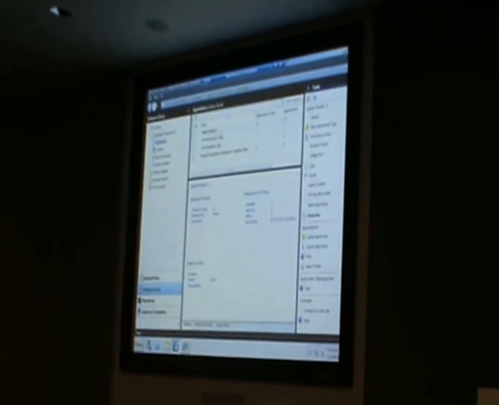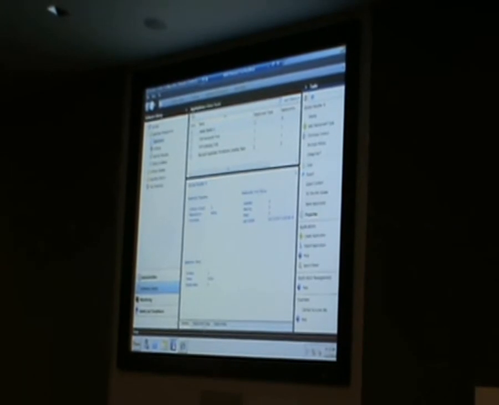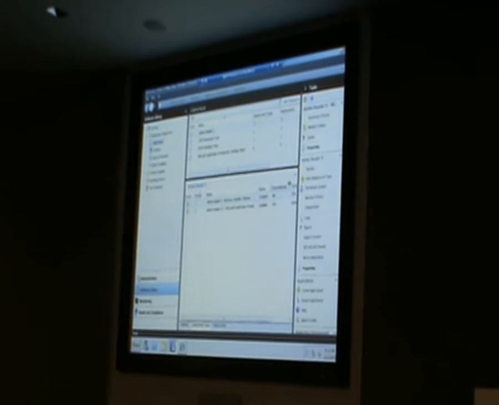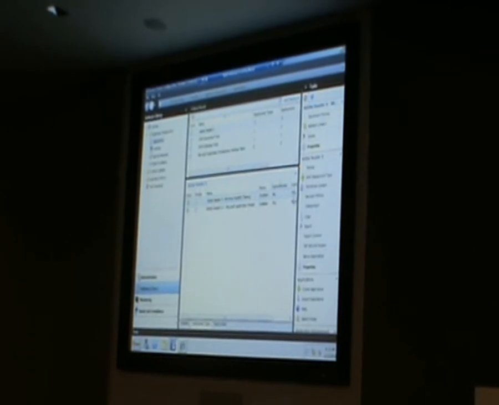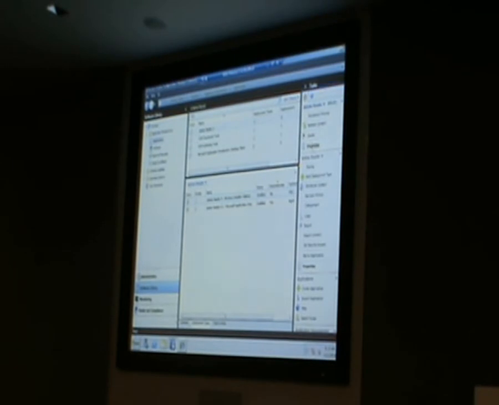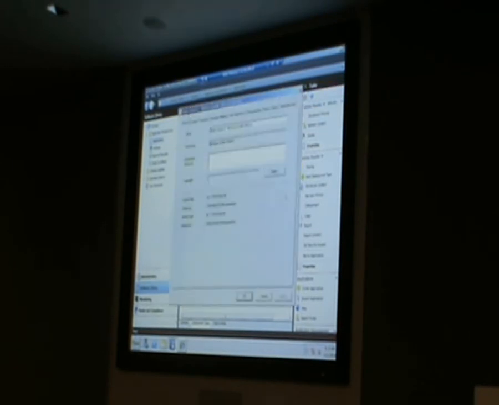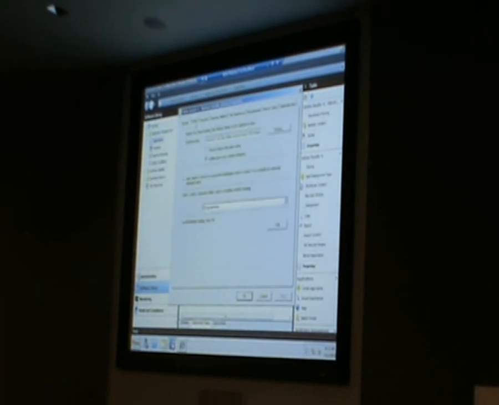But we have that. Deployment types. This one has 2 deployment types created. One is MSI based and one is App-V based, as you see here. There we go. So if I go and look at the properties, on the content just says where your source files are. Peer-to-peer content distribution has BranchCache support. So if you have Windows 7 and Windows Server 2008 DPs and clients, you can use BranchCache. Programs, here's one program I got created.